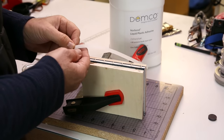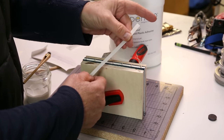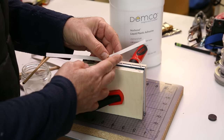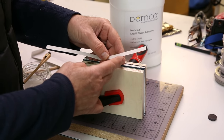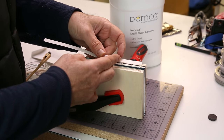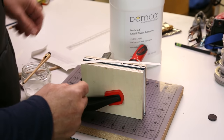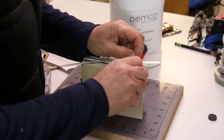I've cut, not sure how well you can see that, a real thin piece of Japanese tissue. This is handmade Japanese, so it doesn't have any grain. If you were using a standard paper that was thin, I would prefer to have the grain running the long way. I'll just take a small pair of scissors and cut this.